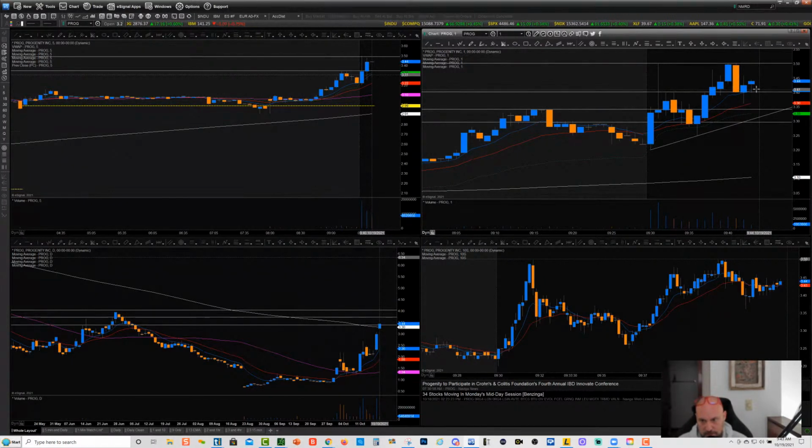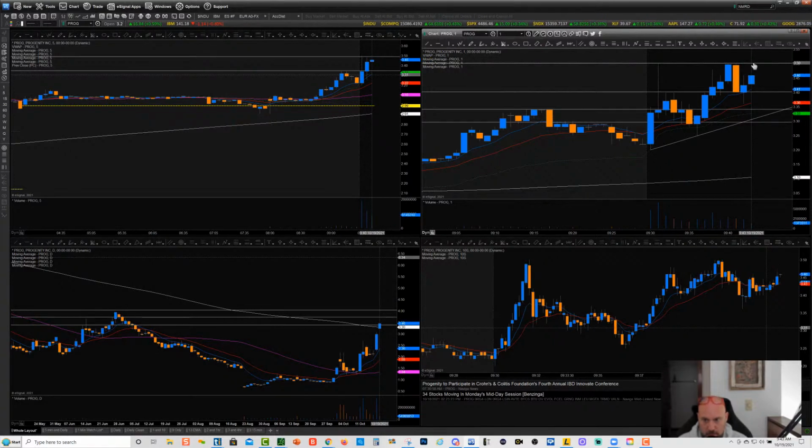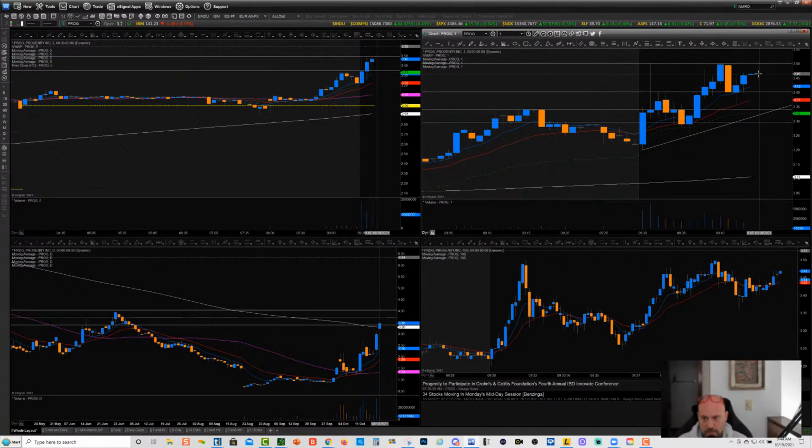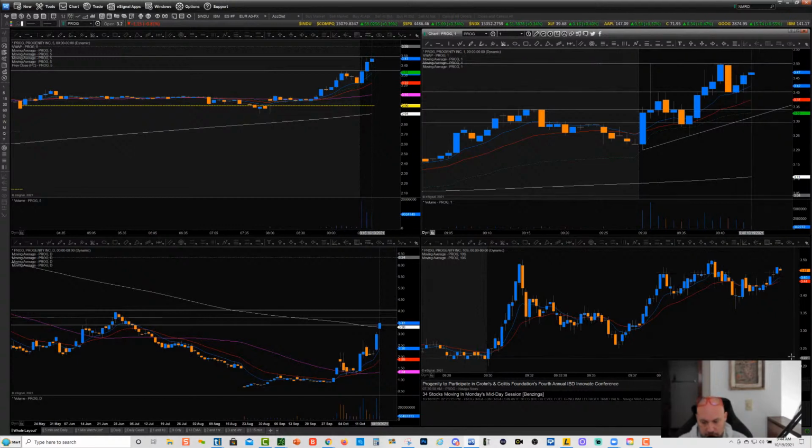Now we've got to watch and see, is it going to be a clean hold of support? If so, that last 1 minute candle, you want to see it go and ideally hold its highs at 350 and get a break above it. So it is still holding that support level. The next 1 minute candle here, last 1 minute, is it going to get a push up or is it going to come right back down here? So this could go from a double top. It may form an ascending triangle. But what you're really looking at is this, you want to see it hold its highs right here. So you'll see it struggling at that 350 level.